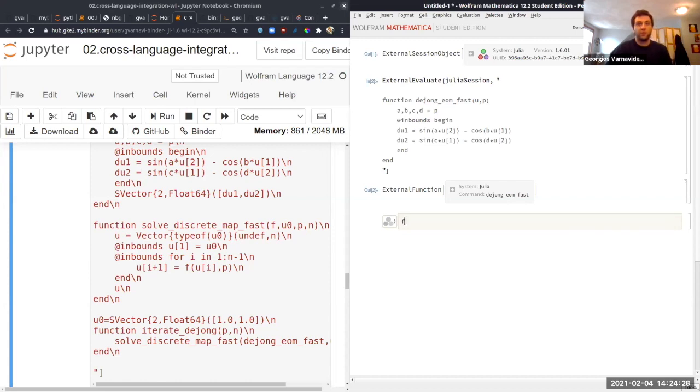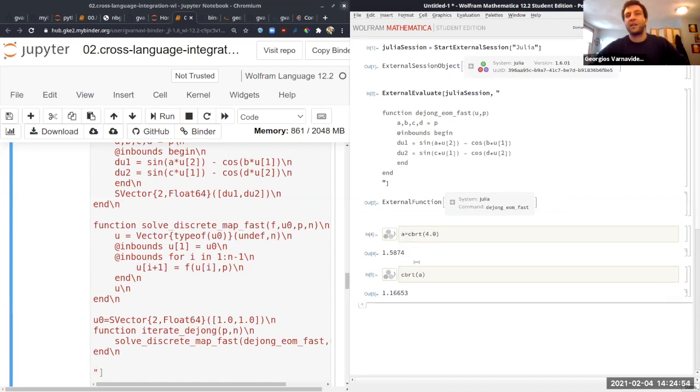And again, you can do the same. The first time you call, and in this case, this is a persistent session, which is nice. So I guess in the notebook, this code cell sort of implies a persistent session, it implicitly calls start external session.